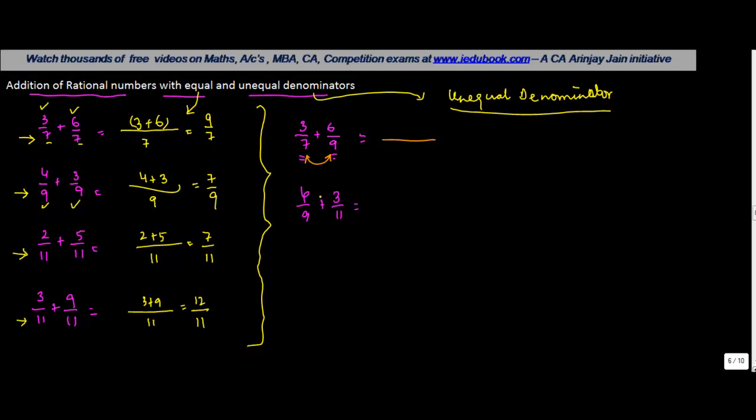What you do is you take the LCM of these two numbers. LCM of 7 and 9 is 63, which is 7 × 9, because 7 and 9 do not have any common factor. So you write 63 over here. Now what goes into the numerator is something which you need to find out. What we do in these cases is we convert these fractions into equivalent fractions with a denominator of this LCM.